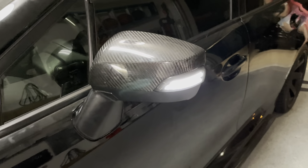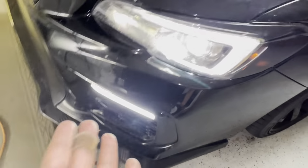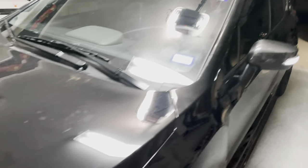But yeah, I already put the door cards back on, and the new lights look amazing. I mean, just look at that. It looks so much better. You know, I have that LED DRL, the tail lights, the whole thing. So facing this way, it's all white. Facing backwards in, it's all red. Works on both sides. Now let's test out the taillight feature, the turn signal feature.